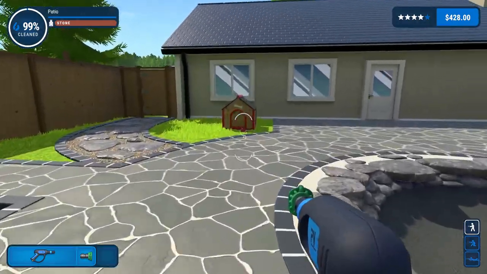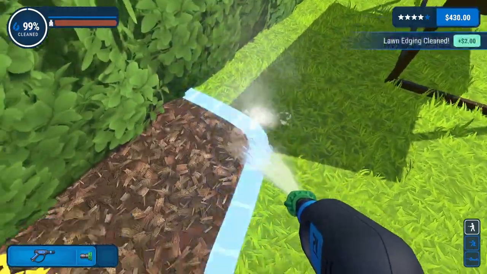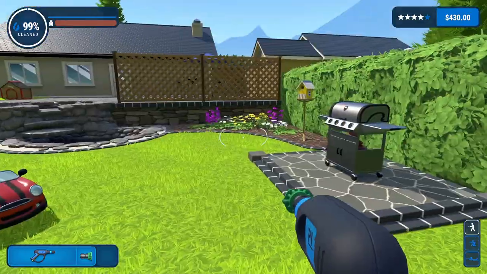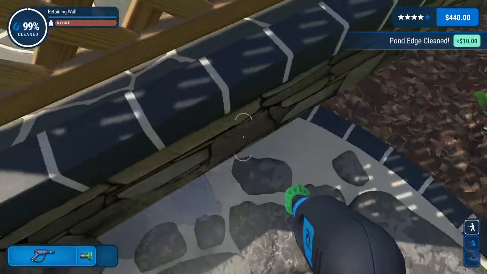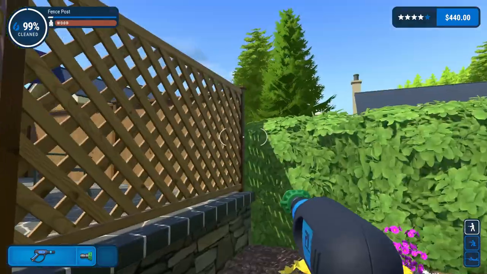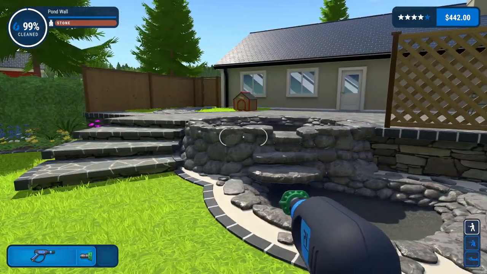What haven't we cleaned? Let's just go look at stuff. Cool. Lawn edging. Why is there still so many remaining? Are they like super, super tiny things? Oh, there it is. I see ya. Bam. Pond edge. Done. There's still more. Oh my god. It's still more than three.